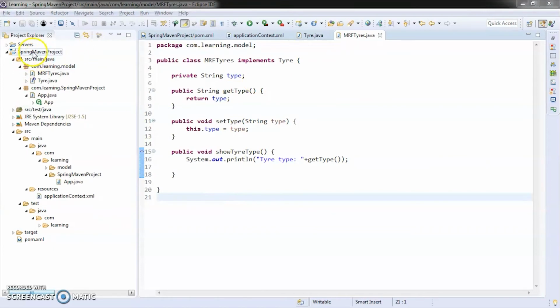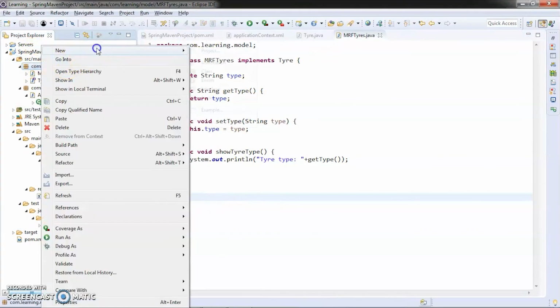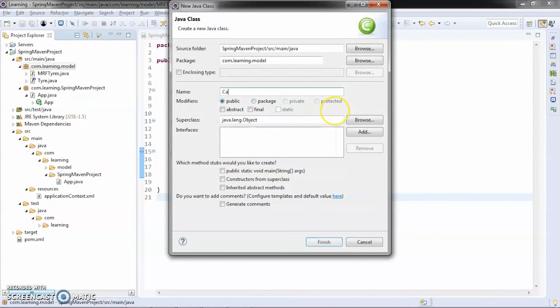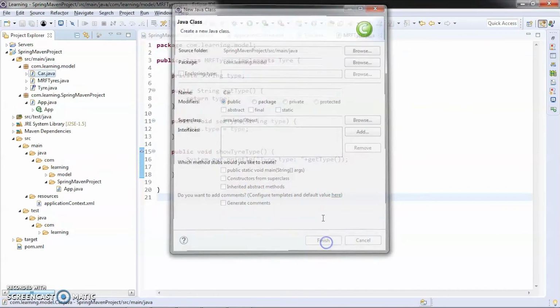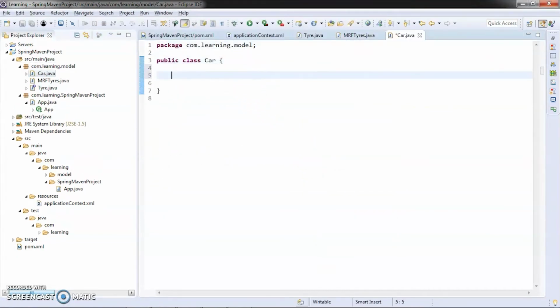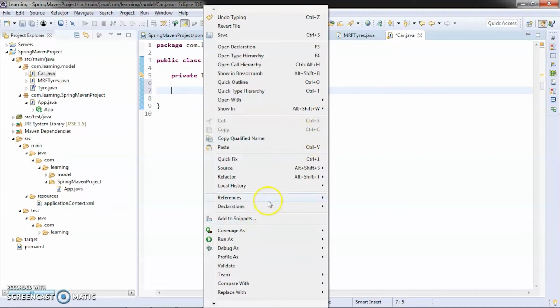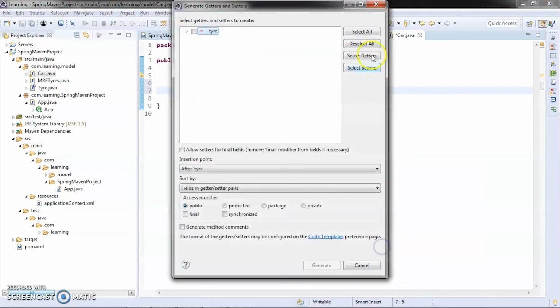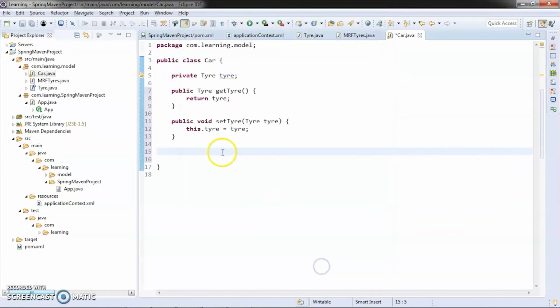So once this is done, let's add another class, that is our car class. So we'll say class, car, and finish. In this particular car class, we will define a property called tire from the tire interface, and generate its getters and setters. So we'll say source, generate getters and setters, select all, and generate. Okay, and we will define a method: public void car details.